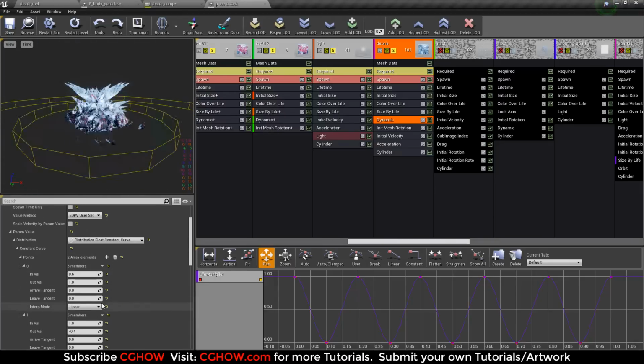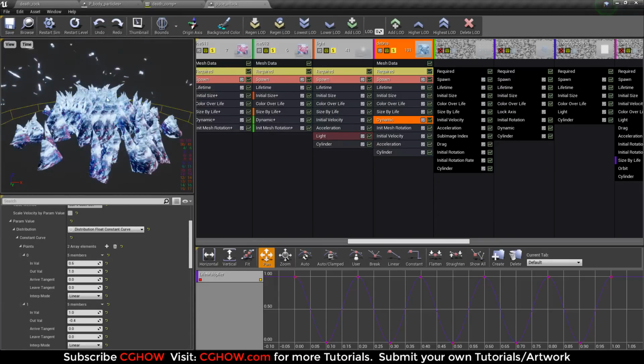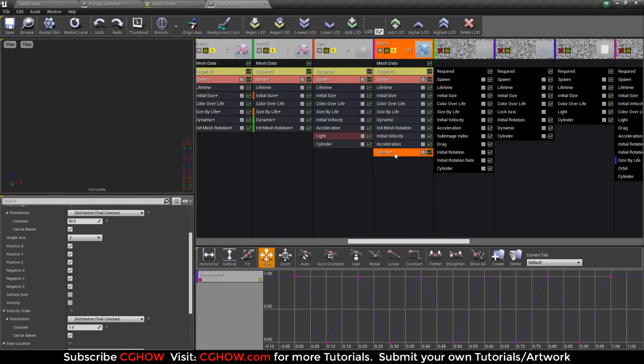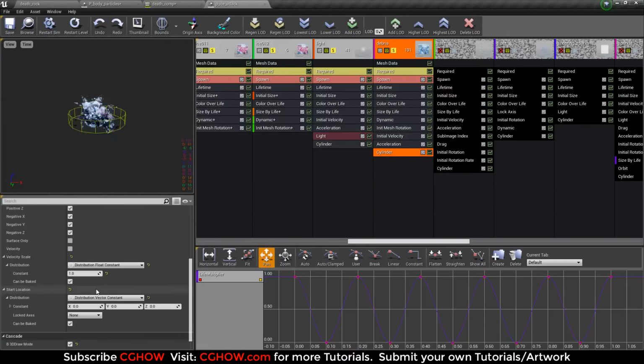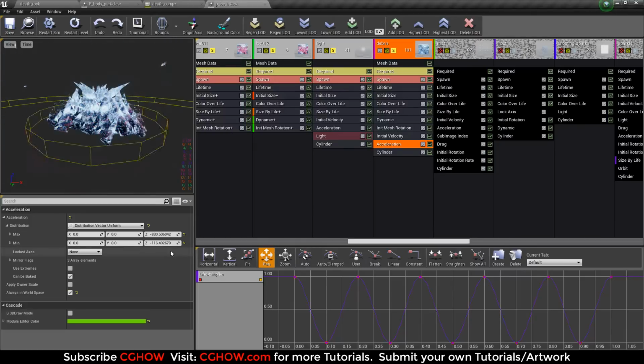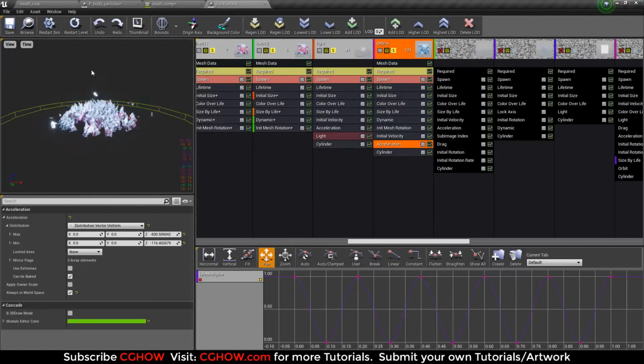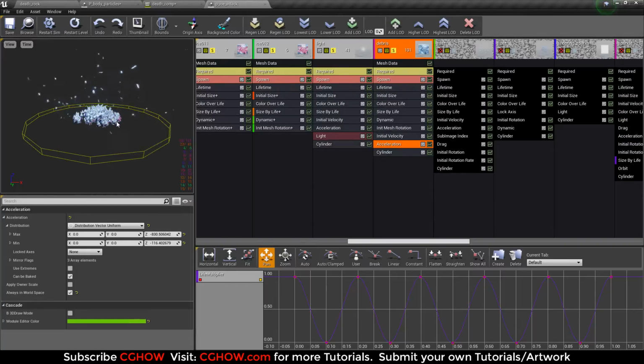Use dynamic parameter for eroding the debris, same, and these are emitting from a cylinder shape, and acceleration for gravity, they go up, then a bit they stop or they start falling and they disappear.